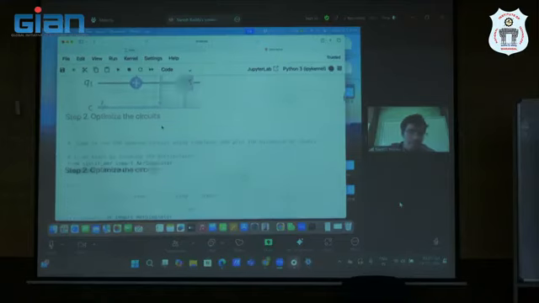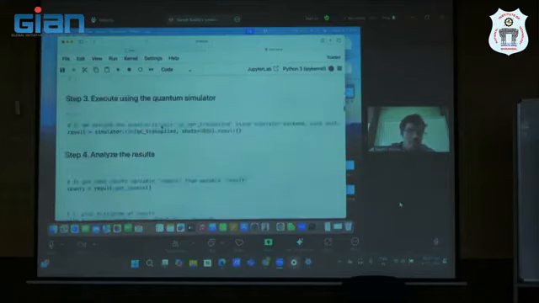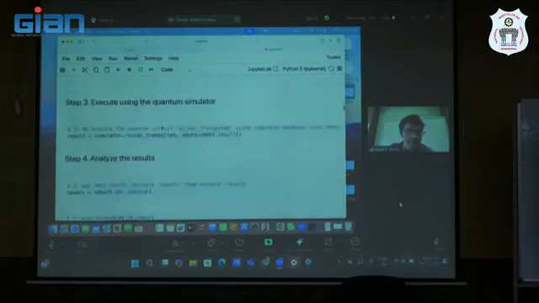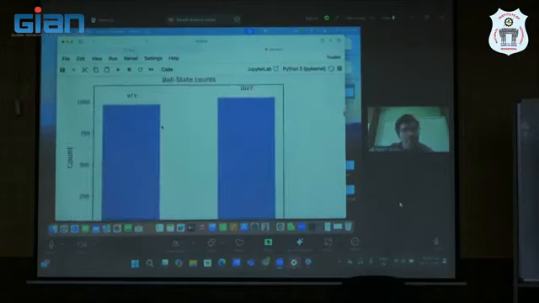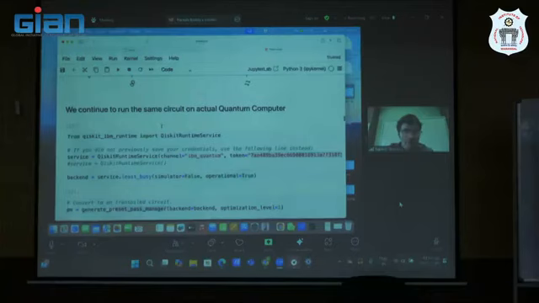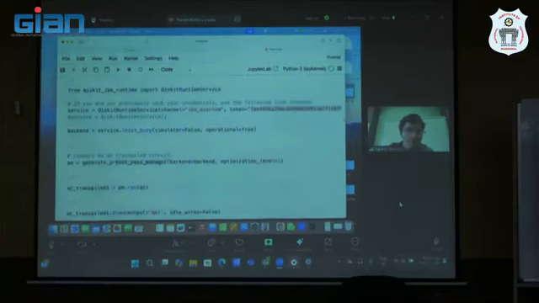Then we ran it on the simulator to get the statistics of the circuit. Then we wanted to run it on an actual quantum computer, so we used the Qiskit IBM Runtime service library to get the least busy quantum computer.